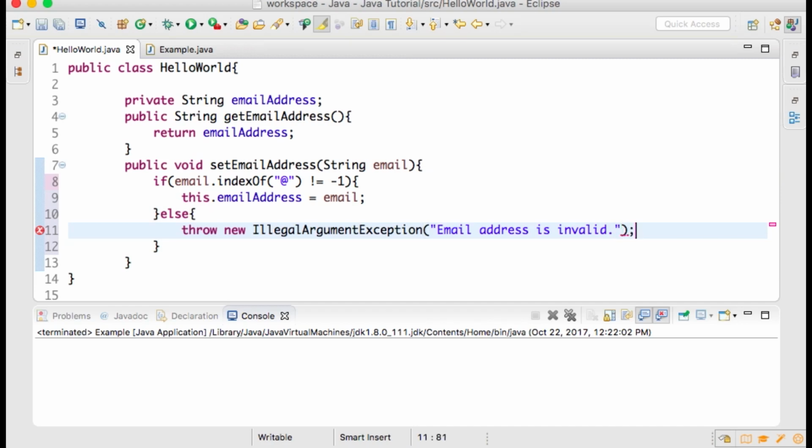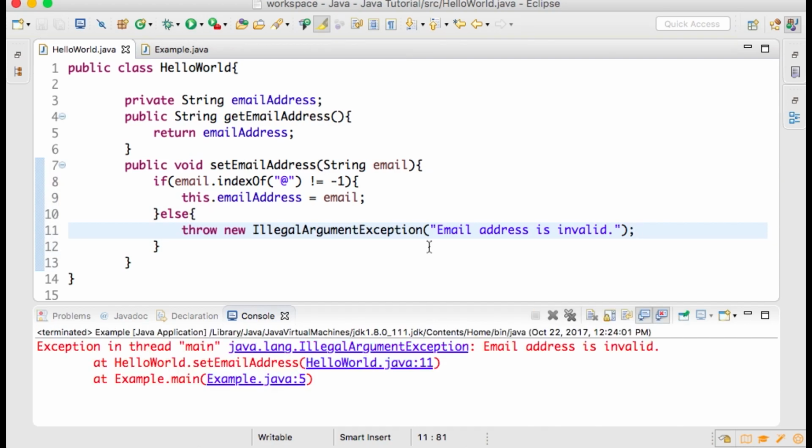If you watched my previous Java tutorials, then you already know about if-else statements and the string method indexOf, but I will do a quick overview for those who don't. An if-else statement evaluates an expression. Here I have highlighted the expression. If that expression results in a yes or true value, then the code within the if block is executed. Else, if it returns a no or false value, then the code within the else block is executed.